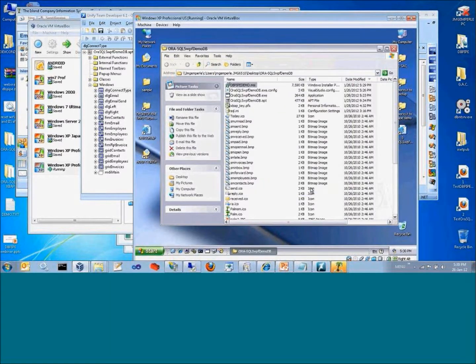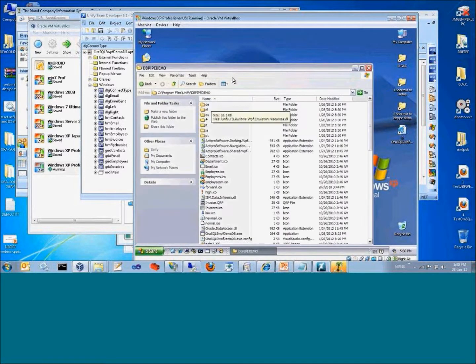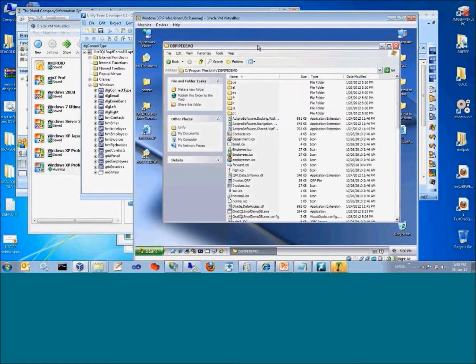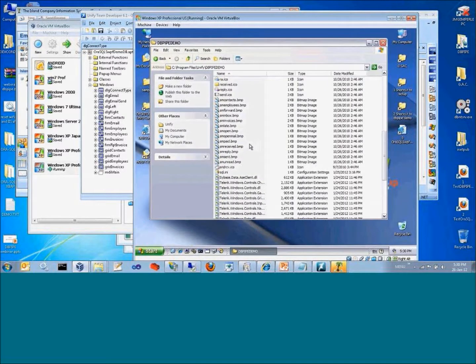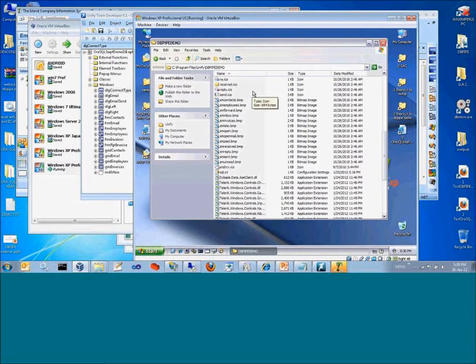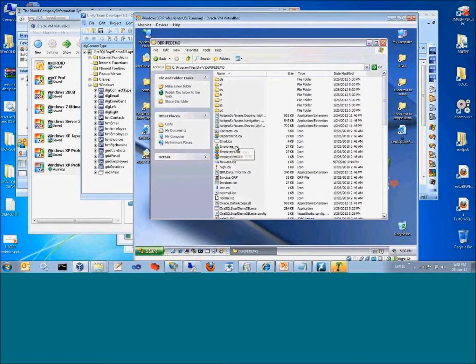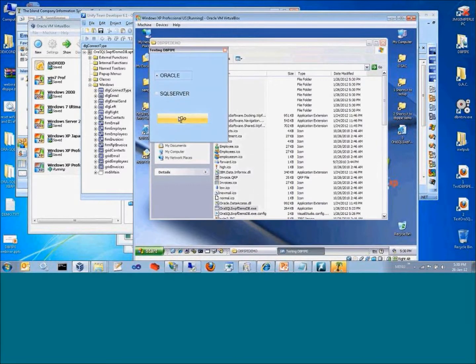Okay, and now if everything's fine, my setup has been completed and I have a DBPipe demo. All right, now what you can see is that Team Developer packages and installs everything that is needed to run the application without putting anything in the GAC. So it's all contained in that directory. And the config file that we just changed, of course, is packaged there. So the goal is, can I use that application and connect to the database server and DBPipe on this machine? Well, let's have a look. So let me go in the executable. Let me launch it, and let's go to Oracle.